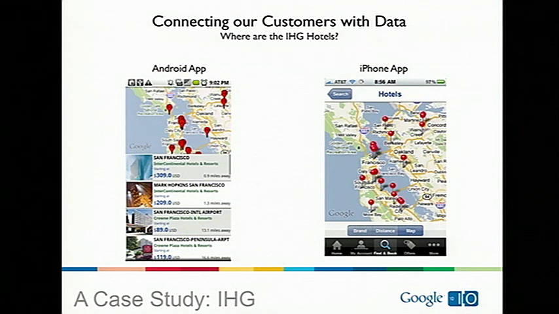Here's a couple screenshots of the Android app and the iPhone app. So when we were developing our iPhone app, we ran into a situation where we realized the existing web services that we were using, which were built for companies like Travelocity and Expedia, didn't have all the information we needed. So the traditional route would have been to kick off a project and have our B2B team add those new pieces of information that we need.